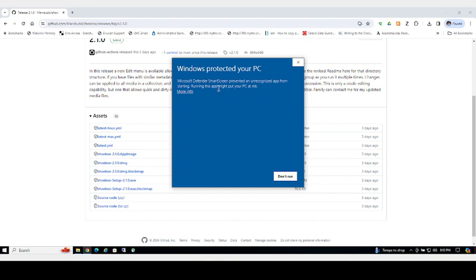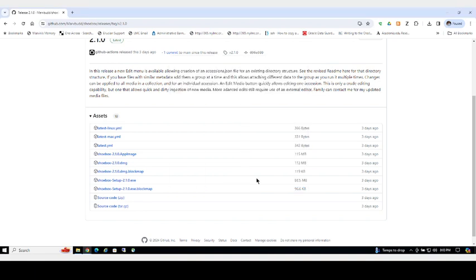It's warning you again that this is an unrecognized app. That's because not many people have run it. Click on More Info, and it will show you the file name and that it's by an unknown publisher. Click on Run Anyway, and then it should install the file on your machine.